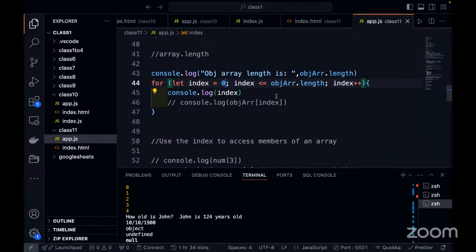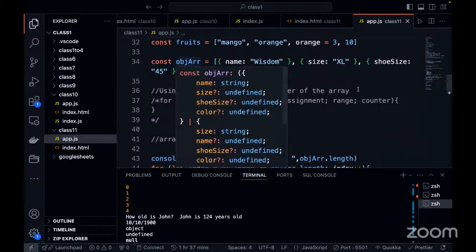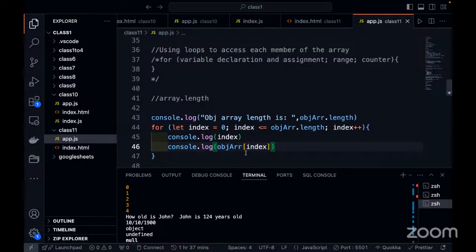So when you now say console.log object array at index, remember these indexes are numbers. The real value, you remember I talked about variables. This is actually a variable. When you say let index equals 0, let this variable equal this number.